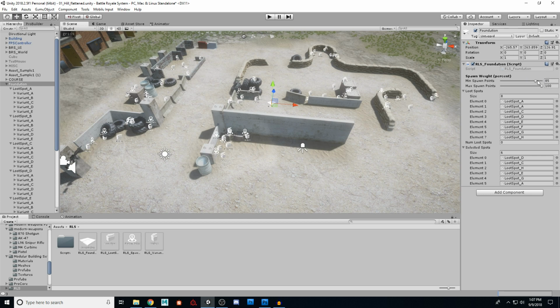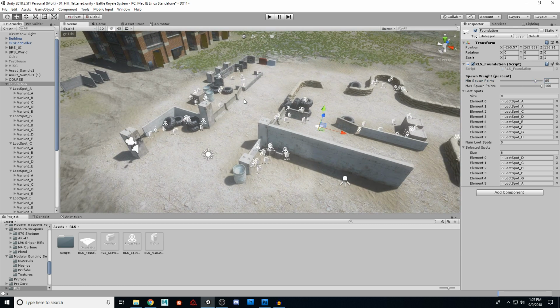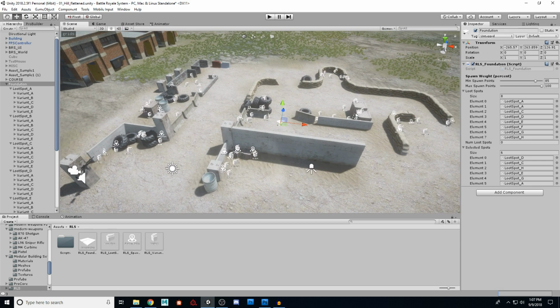Okay, so if I were to put this really low, 20%, there's a chance that it's only going to pick one of them and not more than one. But if I put this really high up here, 80, 85%, 80 to 100%, that means that it's going to pick pretty much all of them, and there might be one that it doesn't pick. So that's how you want to control this.